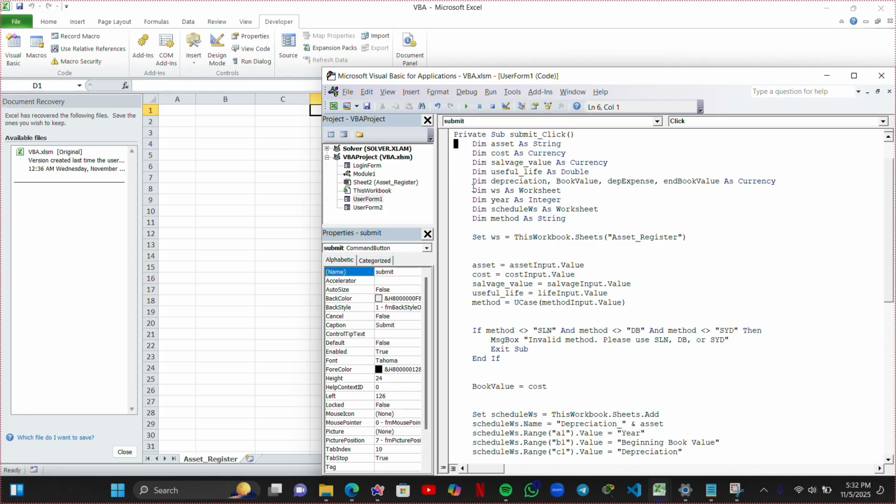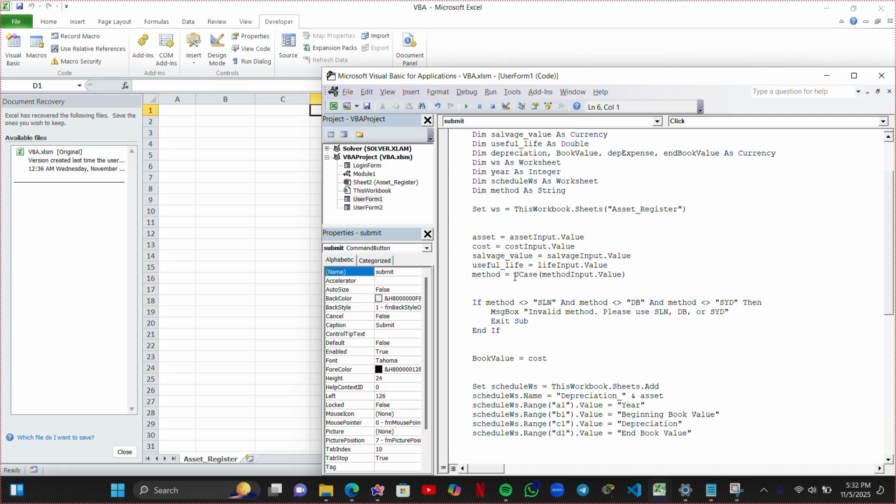But we have some new entries here. We also have dim WS as a worksheet. In VBA, a worksheet is also considered a data type. And then also we have dim year as integer. We also have a new worksheet that we're going to create called schedule WS, which is going to be the new worksheet created for every specific asset entered.